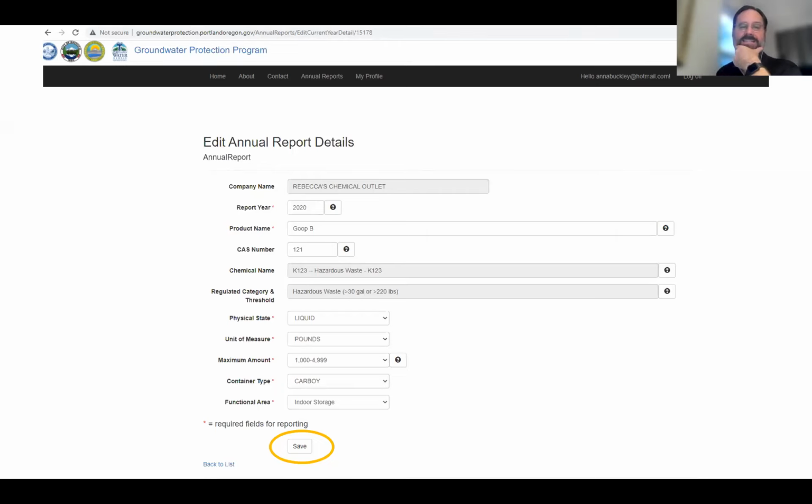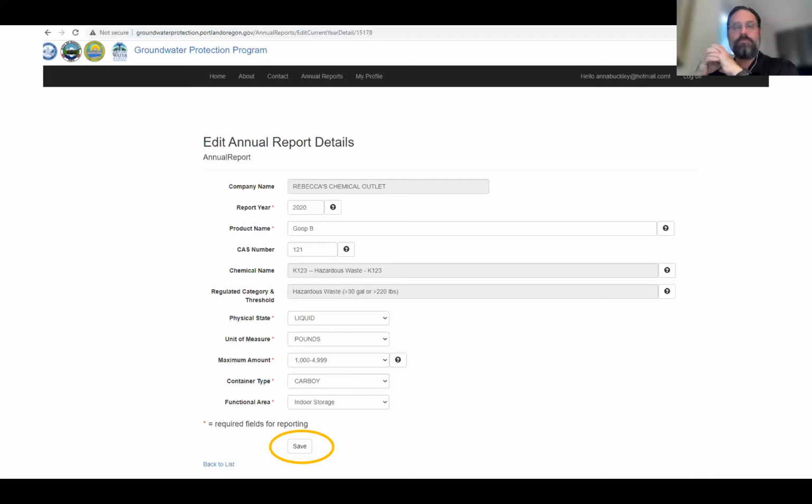And then the CAS number here, the Chemical Abstract Service Number, is the important part. This is like a fingerprint or a social security number for an individual chemical composition. And this is going to be found on your safety data sheet for your materials. We don't need every single CAS number off of every single safety data sheet. The thresholds apply for anything that is 10% or more.